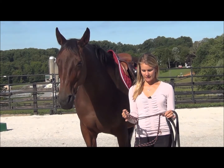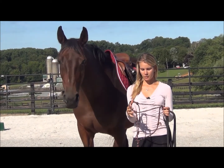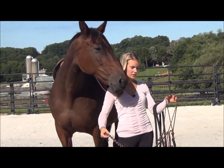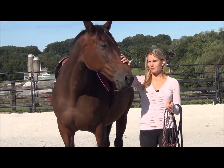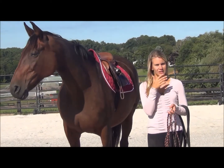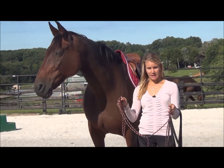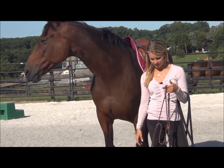Another reason that I like them is, along that same line, you can correct the horse somewhat sharply if you need to because of these thin pressure points, but it's not like you're using a chain or something, which can be painful. Sometimes you see horses that are used a lot with a chain, they've got indentations or even little pieces of hair missing off of their face. So I just feel that this is a much milder yet still effective way to work on my groundwork.